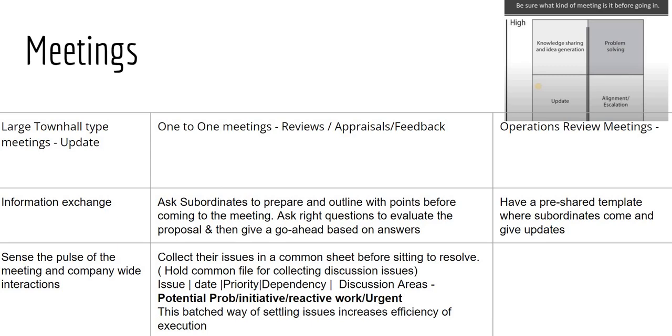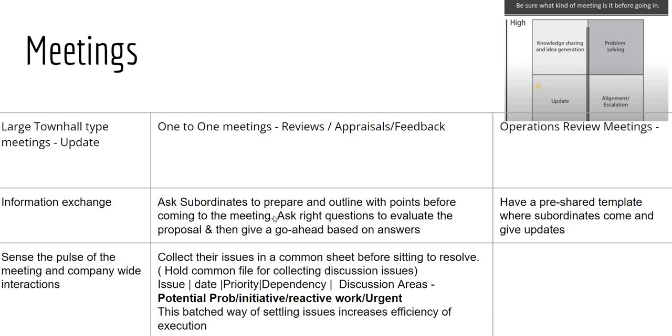An informal meeting can never be as good as a formal meeting. So I strongly recommend that if you are a manager or if you are a subordinate, please ensure that you get into a formal one-to-one meeting, because that's where the real magic happens. You actually understand what the other person or team member is going through, what your boss thinks about you, and if you are the boss, you will know exactly what he prioritizes, what he or she wants, and you can also control attrition if this is done well.